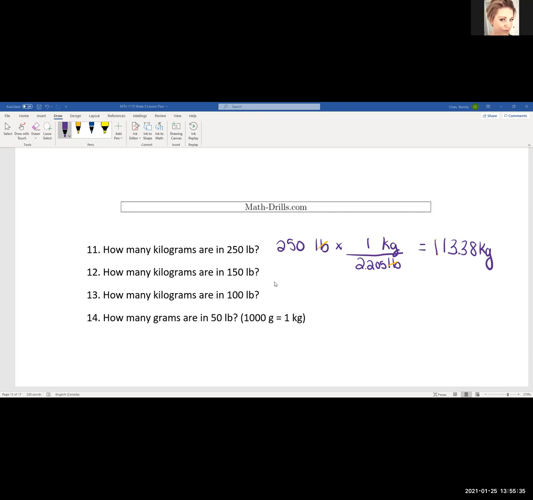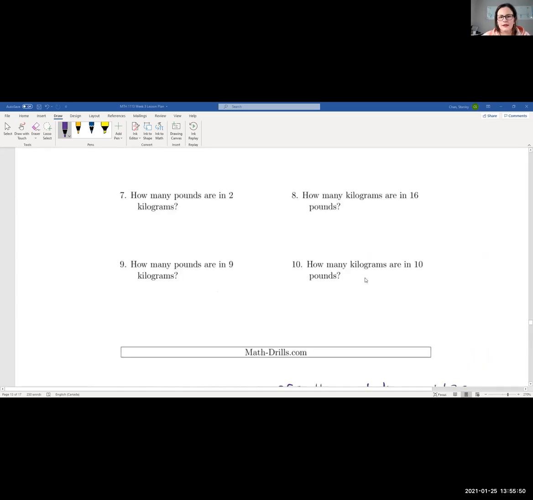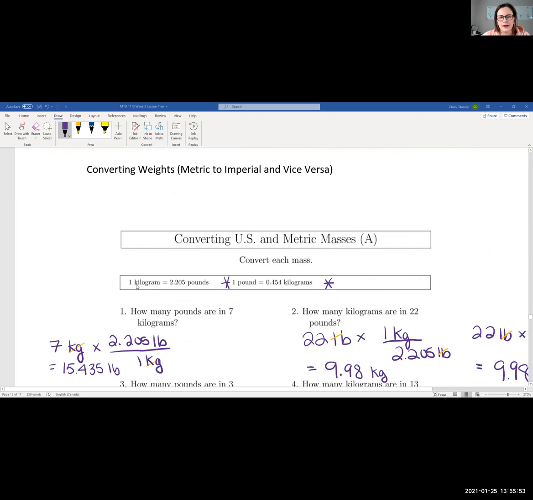You actually lost me from the beginning of the class. What happened? Everything. I don't understand this class today, so I messaged you and I'm hoping that maybe we can meet one-on-one or something because I can't understand anything. Does the conversion of 1 kilogram equals 2.205 pounds make sense, that equivalency? I do understand that. I don't understand how you're putting things on paper, and it's going way too fast for me.